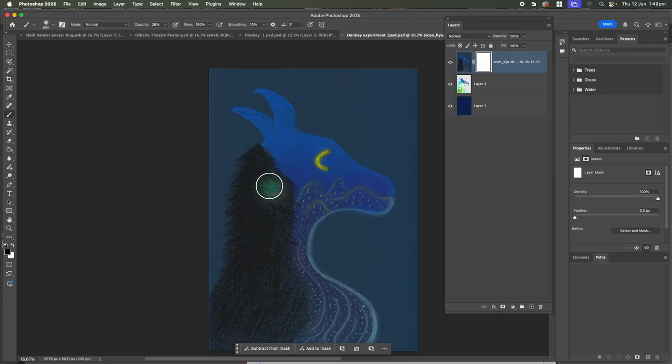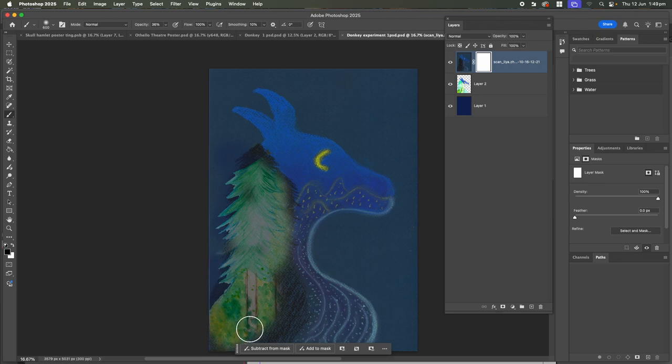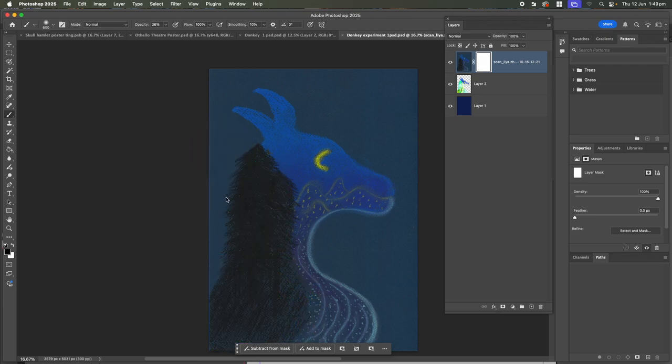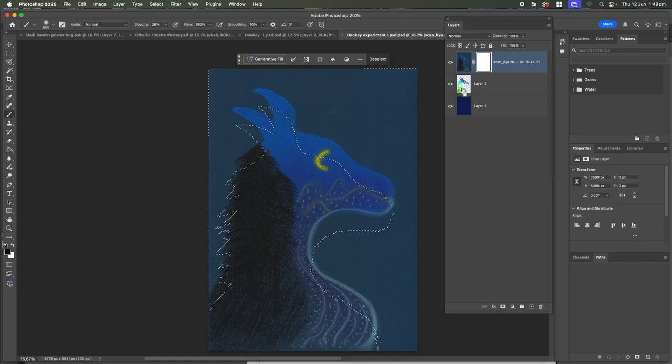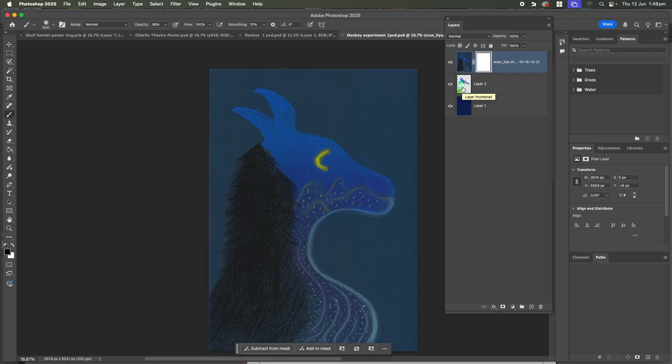The other thing I can do, can you notice how it's kind of, yeah, I can just keep going like that. So notice how it's getting a bit of the outside. So I'm getting bits of this painted through. If I wanted to control the area it's working in, that's when I could load the donkey selection. Oh, it's not accurate. No, I can't do that. If they were perfectly aligned, I could do it, but I can't.